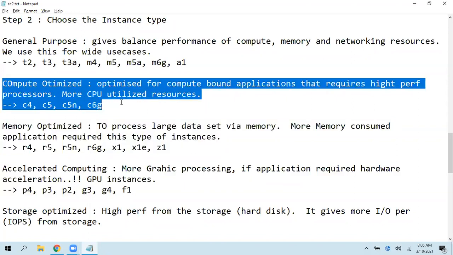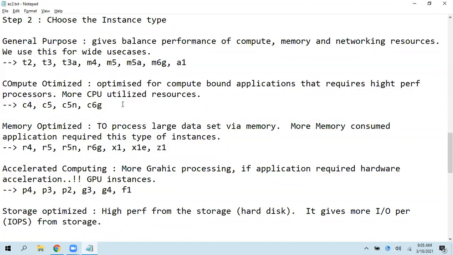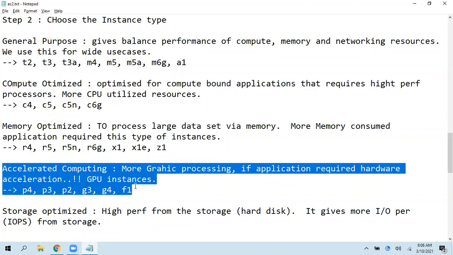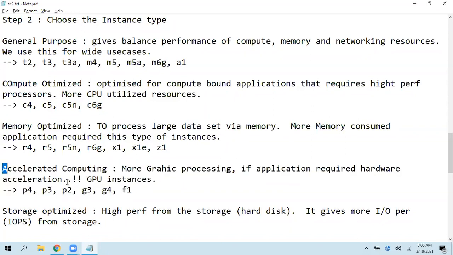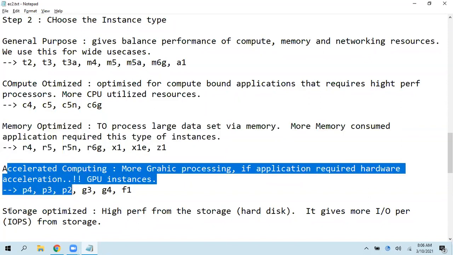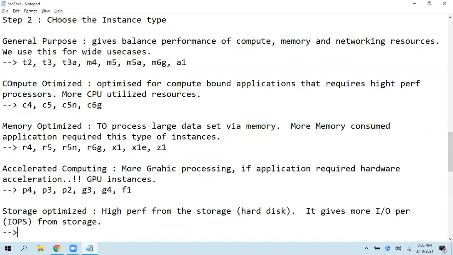Won't we get more RAM capacity from here? These are designed to give the best CPU performance, best memory performance, best GPU. But you are going to have all the resources. You are going to have storage here, you are going to have storage here also, you are going to have memory here. Whichever area is accelerated, that we need to choose.